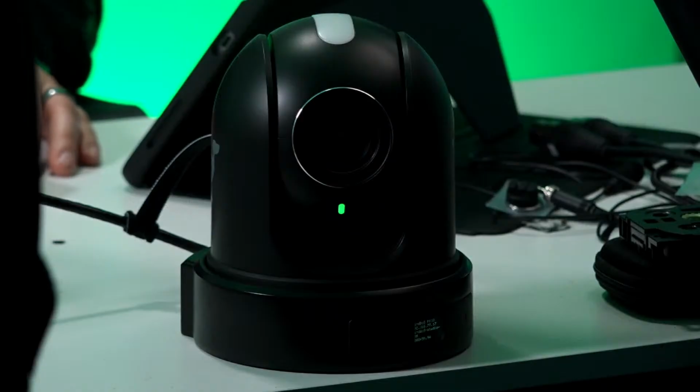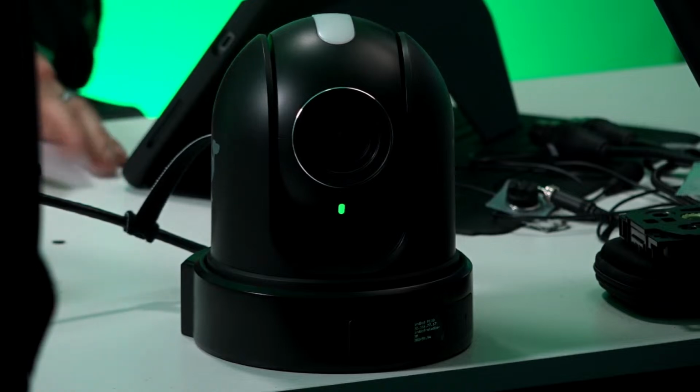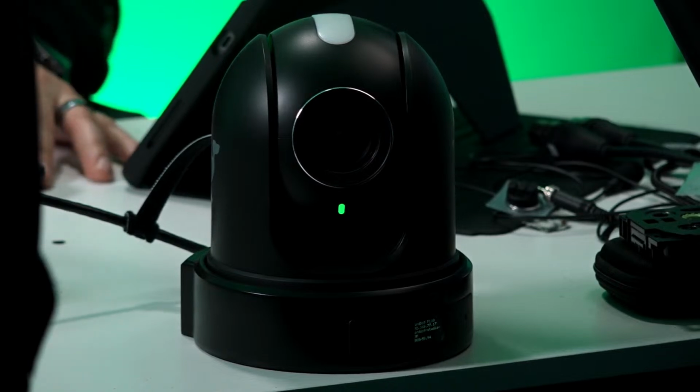So this is a great little example of us trying to listen to our customer base, listen to what it is that they want, and also then create a product that is more in line with those feature requests. And so first and foremost, you're going to notice on the front of the camera, there's a little LCD screen. And on that LCD screen, it's going to tell the short name or MDNS name or however, the identifier name for your network. It's going to tell the IP address.